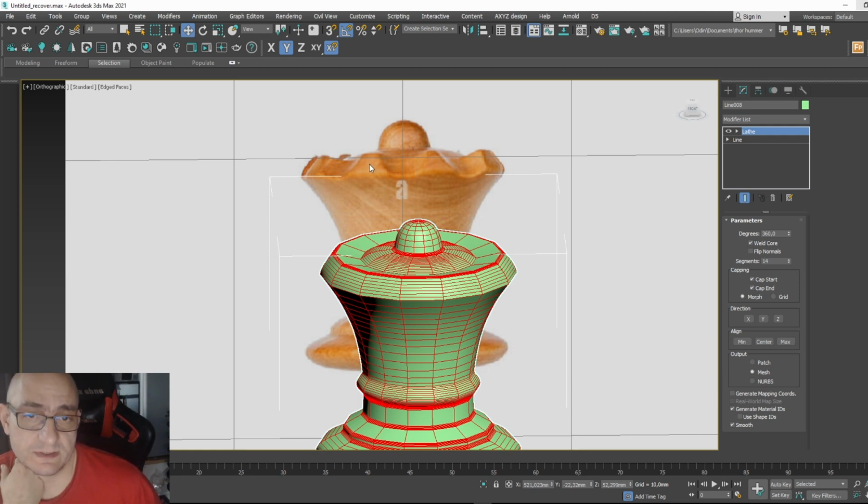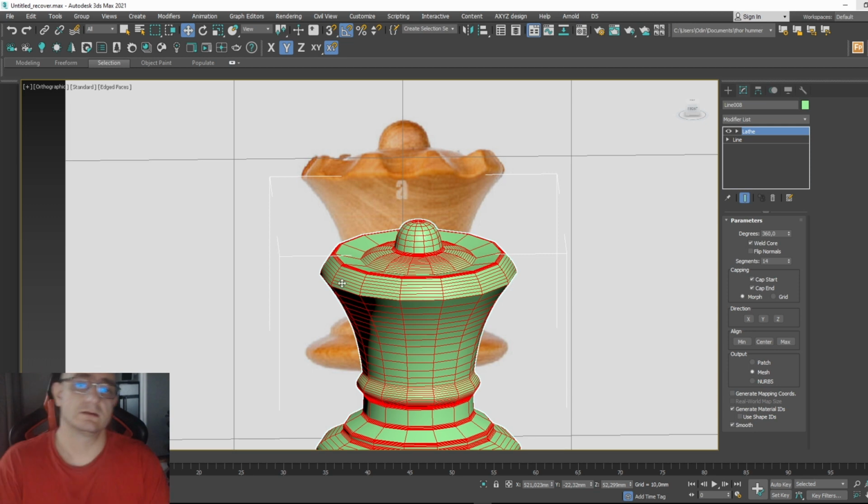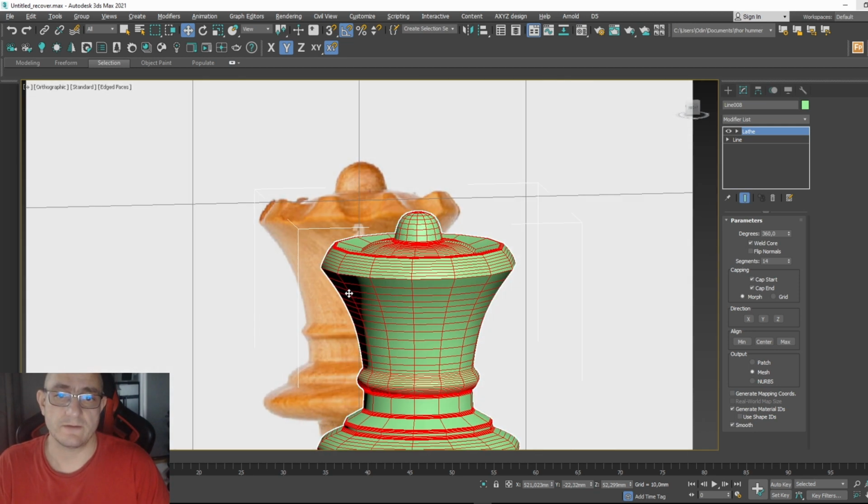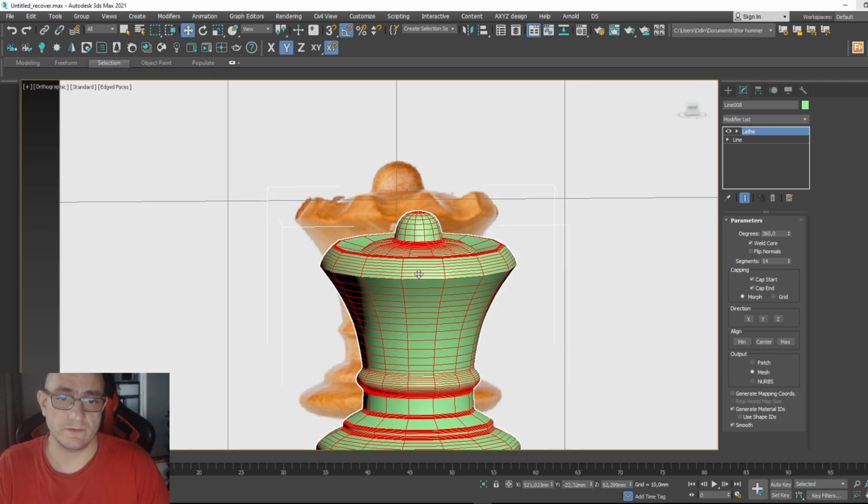I count this as a partition as well. So 1, 2, 3, 4, 5, 6, 7. How many do we have here? 1, 2, 3, 4, 5, 6, 7. Yeah, I think it's good.